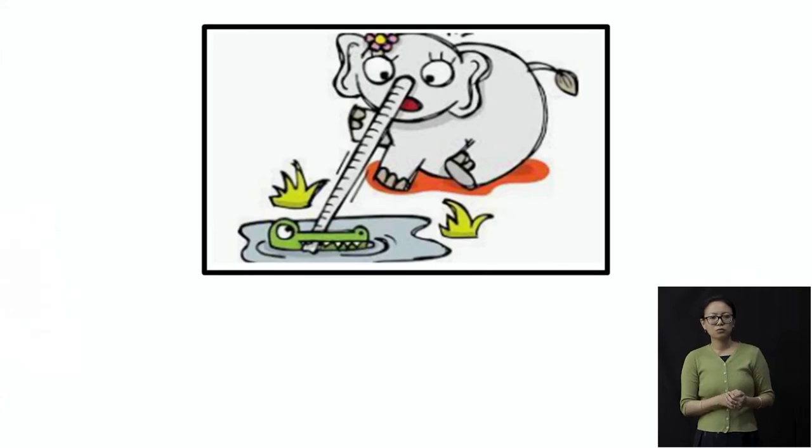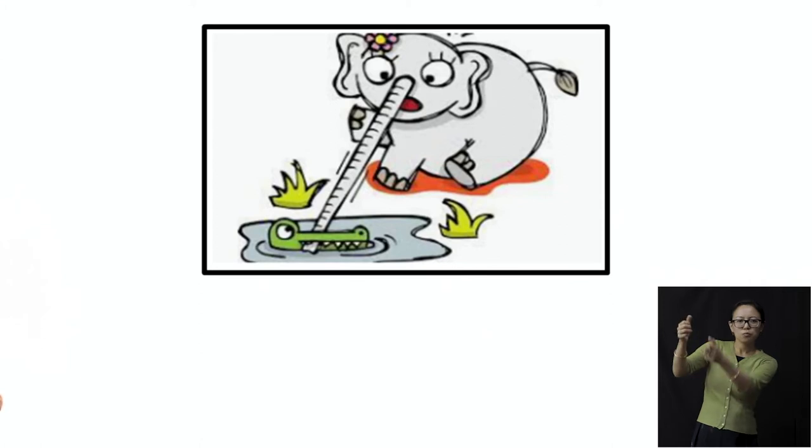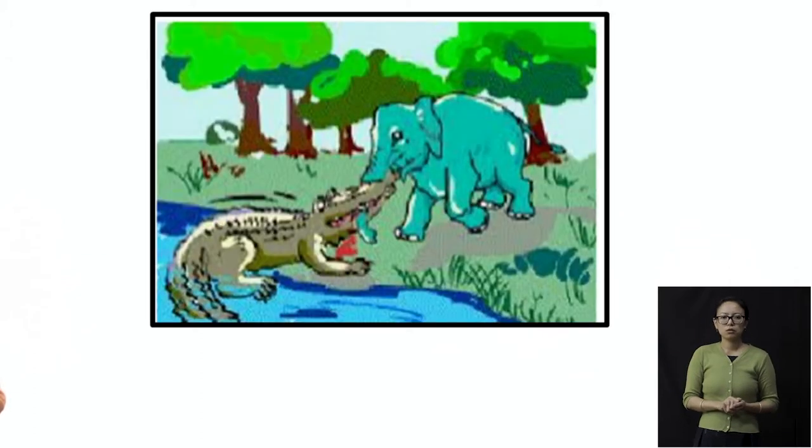This is what is happening. The crocodile is inside the water. The baby elephant's bulgy nose has been taken by the crocodile and he is trying to pull it towards him. So the crocodile is wanting to maybe eat a little bit of the elephant or harm him in some way. Certainly the crocodile is not a nice animal here — the bulgy nose is now in the mouth of the crocodile.